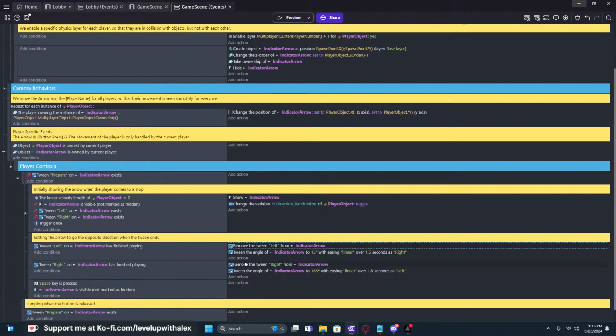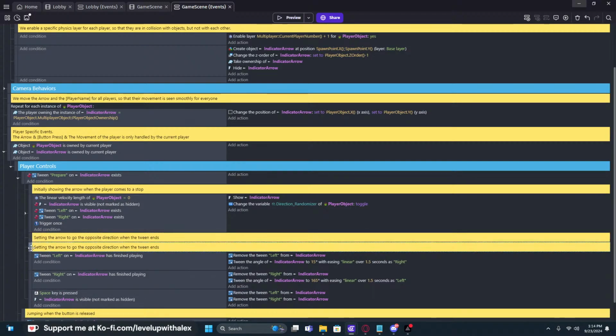Now, I want you to remove the left and right. We can copy these by holding Shift and clicking on another one, we can copy them both and hit Control C. We can paste the action, and we're going to remove the left and right tweens from happening. We're going to stop that from happening.